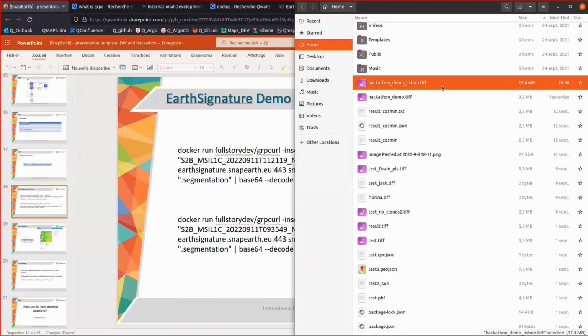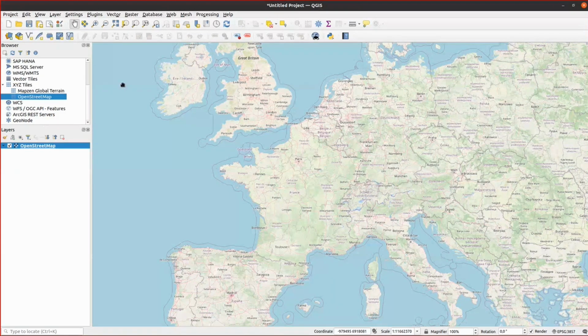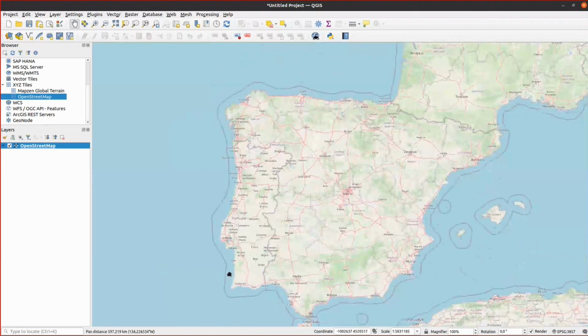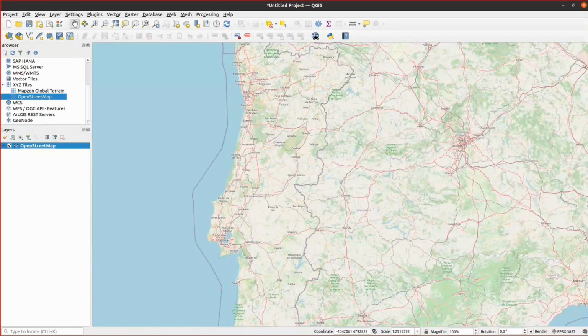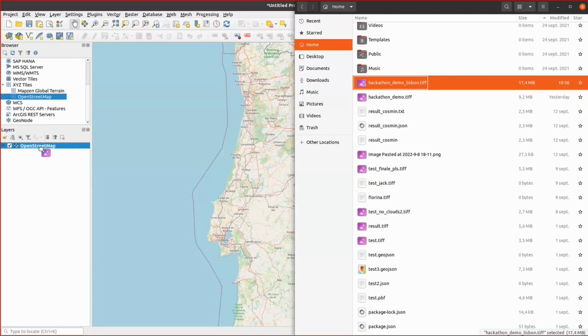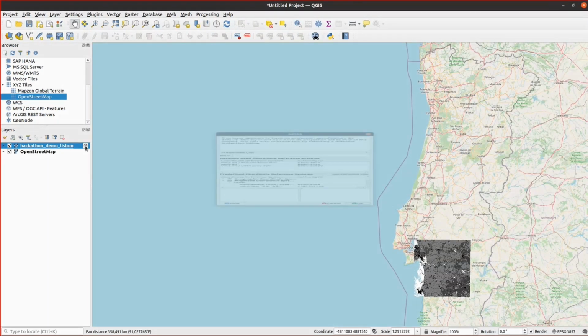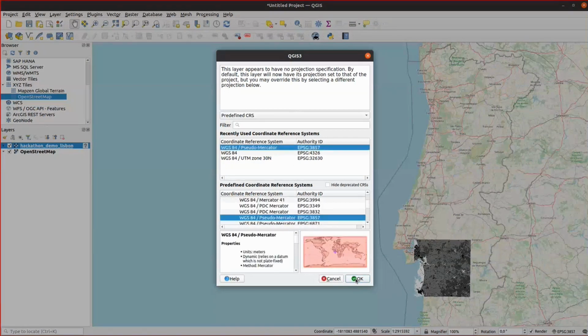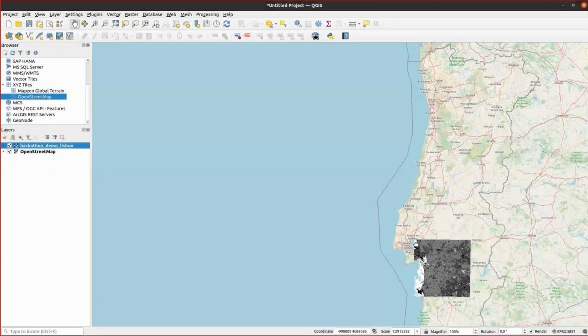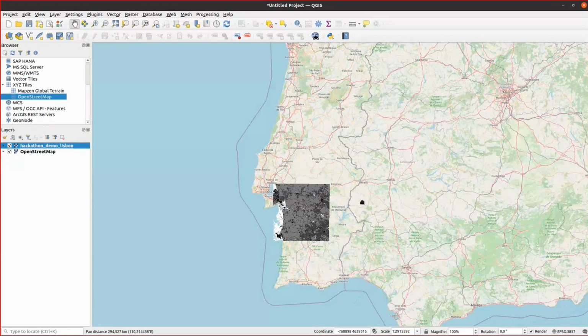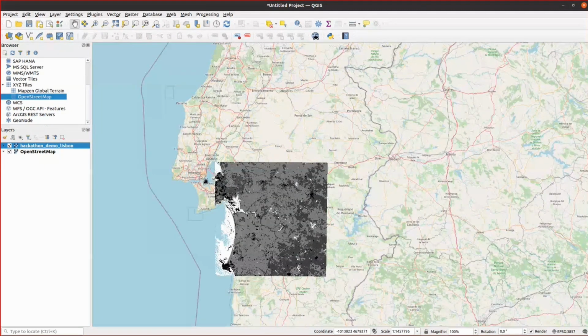Okay, Hackathon Lisbon. What I use is QGIS to show you the satellite image. I add a new layer here, and I give a projection. Here I request the data close to Lisbon.